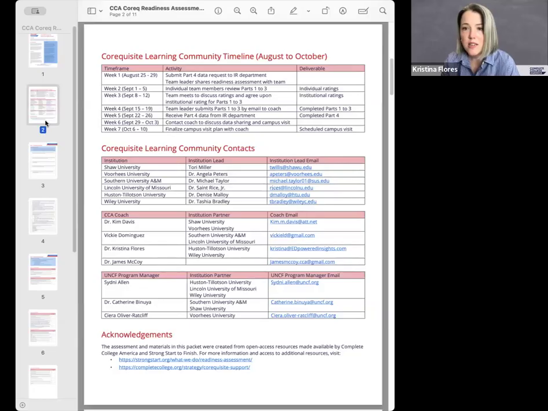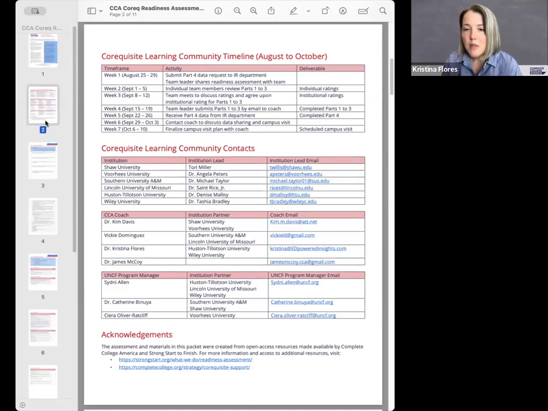On the second page of the readiness assessment is a broad time frame. Our goal this semester, the fall 2025 semester, is to create a white paper that makes the case for co-requisite support at your institution using data and ideas that are seeded as a part of this learning community. Please work with your coach on the dates on these timelines.